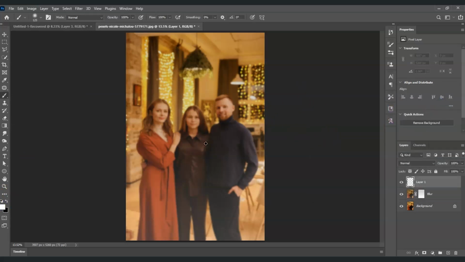Select OK. And now we're going to paint the bokeh lights onto the new layer, focusing on the blurred areas to enhance the effect. Also, you can create different sizes of bokeh lights. For example, on this area, create a dot. All right, and also in this area, I'm going to decrease the size by pressing the open bracket key and then create a dot. All right, so I just keep on doing the same thing.